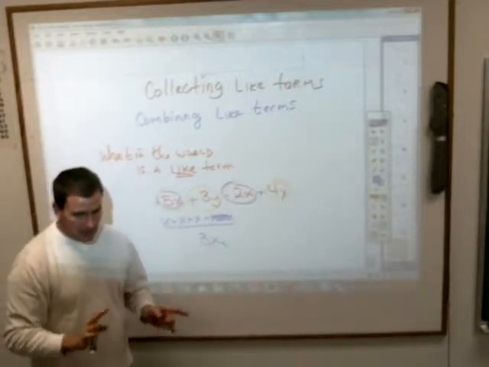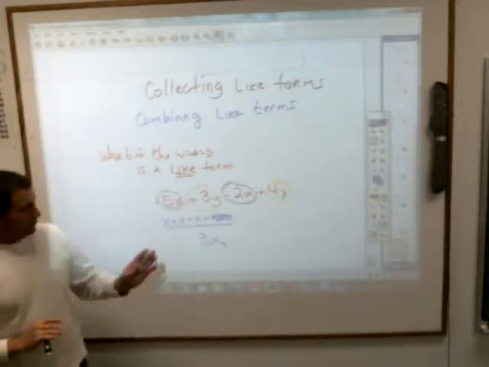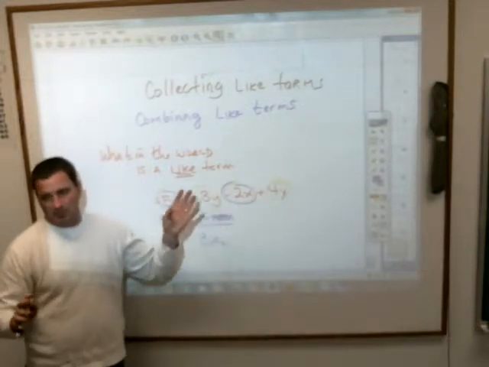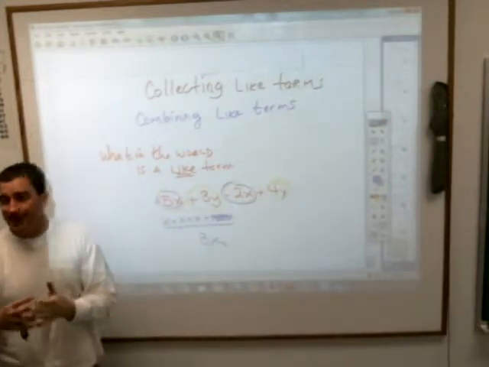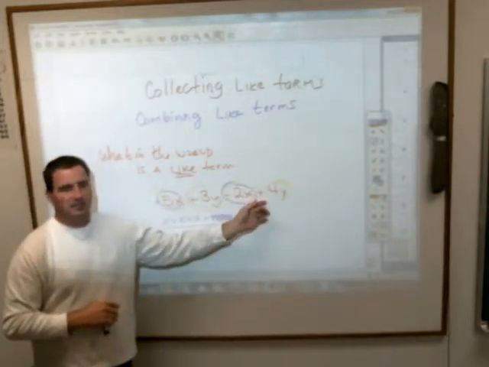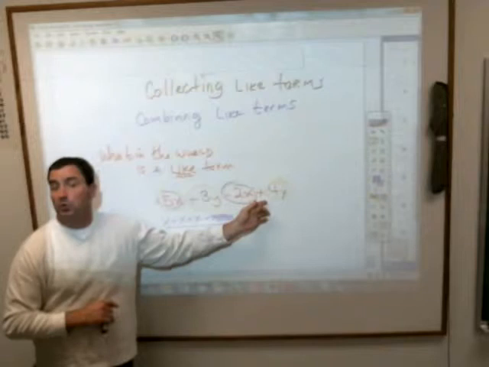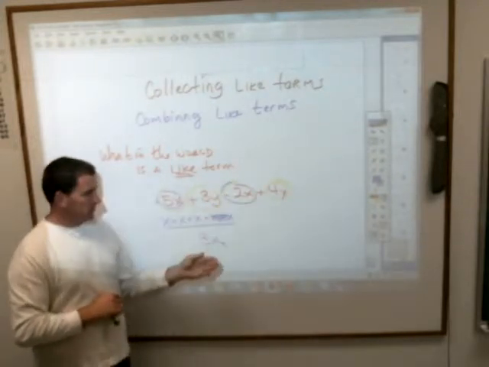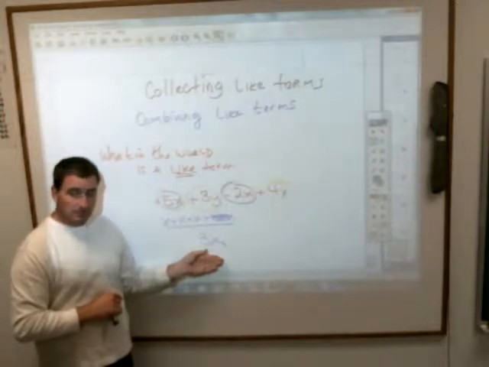Now it's important that you realize this. The little x's did not turn into x squareds, because somehow people get it confused with multiplication. When you multiply x times x, you get x squared. If I add an x plus an x, it doesn't change the x's. You just get more of them. So 5 x's minus 2 x's is 3 x's.